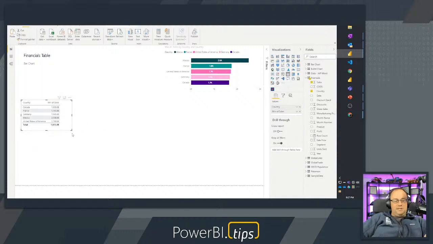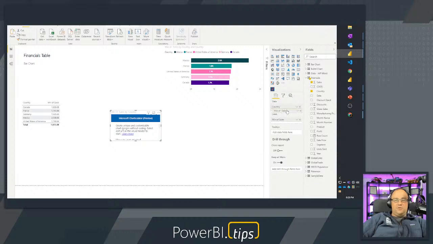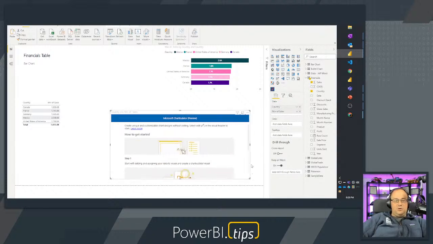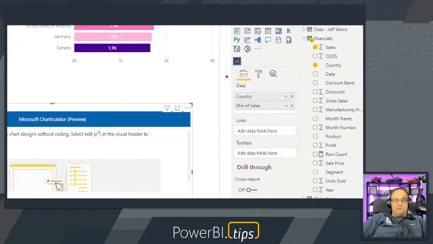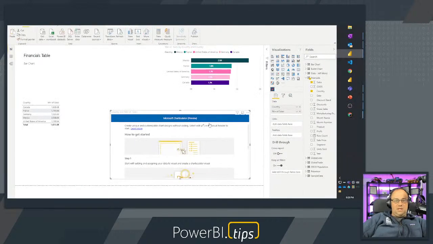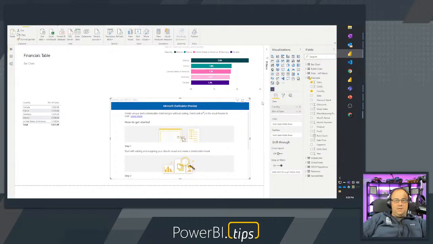I like starting with a data table. So I'll copy this, Control C, Control V, and I'll actually copy my data table like this, and then I'll change it from a table to a Charticulator visual. I'm lazy. I like doing that, and then I just move all my columns up here. So what I've done is I now have the Charticulator visual open, and I've added 2 data columns only to the data section at the top here. Now that I have those 2 columns added, we can go click the ellipsis.